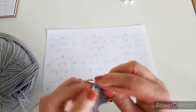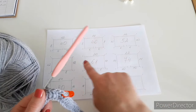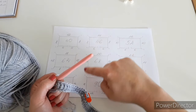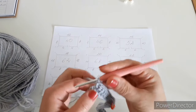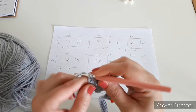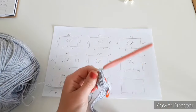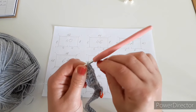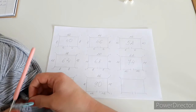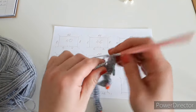After completing the 20 double crochets for the back, make the third corner: three double crochets into the same chain, then get a stitch marker and mark the second stitch from the hook. This is another shoulder with 14 double crochets — keep going until you have that number. Then the very last corner: into the next chain make three double crochets, and mark your second stitch — stitch one and stitch two.